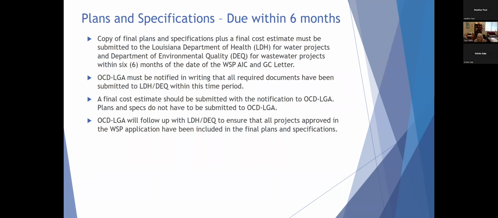Again, I want everyone to understand that if you have a potable water project, your plans and specs must be submitted to LDH. And if you have a wastewater project or sewer project, your plans must be submitted to the Department of Environmental Quality. This is for us to be able to get a confirmation of your project scope in comparison with your approved application. This does not have anything to do with your permitting for our purposes. If you determine that you do not need a permit, you still have to submit your plans, or we still have to get a confirmation from LDH or DEQ on your scope.